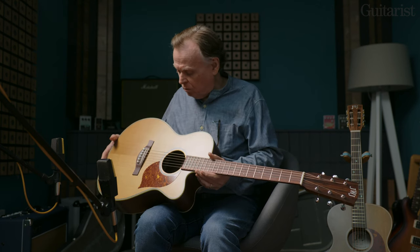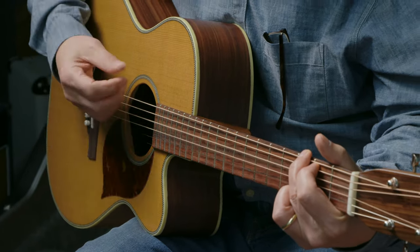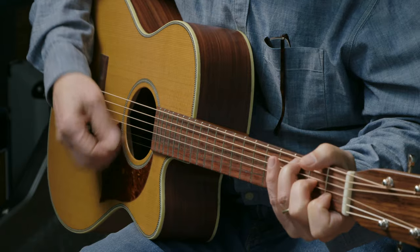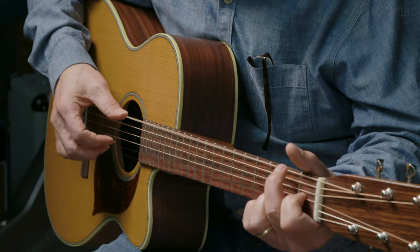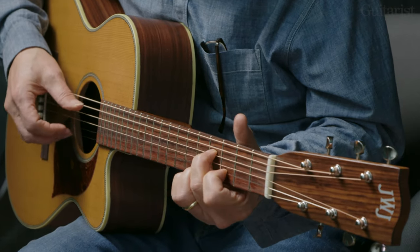So what else can I tell you about this? Again, OM's lovely sort of body size. This will take chords with no problem at all. And also finger style as well. It's a very, very musical instrument.